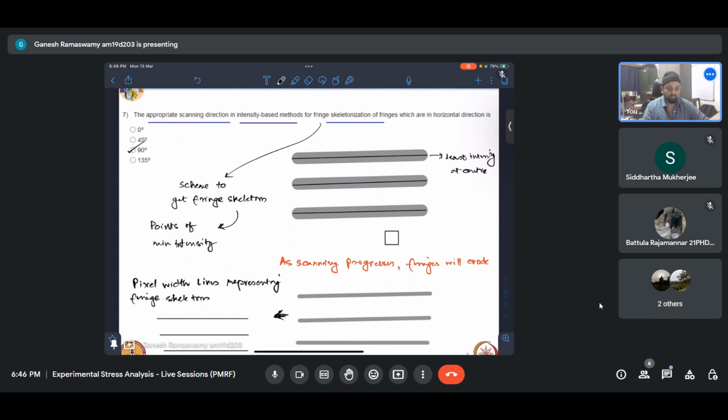Now this is a luxury. This only happens in certain problems. For example, if it were vertical, then we would go with 0 degree scanning. Now, if it is quite complex, then it implies that we have to go for different pockets, find out the surface normals, and appropriately scan them so that our scanning scheme is perpendicular.